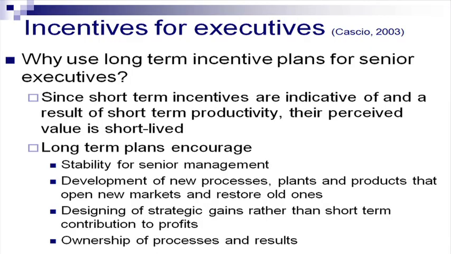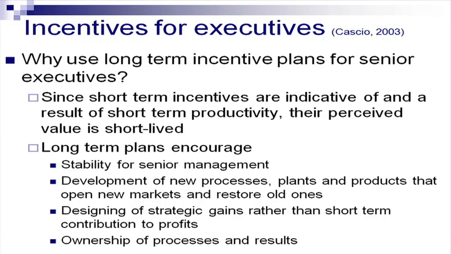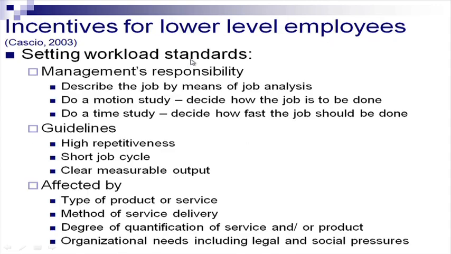If people have a higher stake in the organization, they are likely to own the processes. They are likely to feel a bonding with these processes. They are likely to accept responsibility for the activities they undertake. So ownership of processes is an essential element in ensuring the achievement of strategic objectives of the organization, and that is why we have long-term incentives for senior executives.